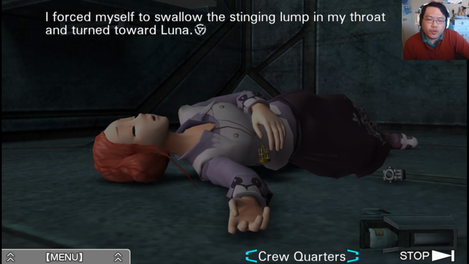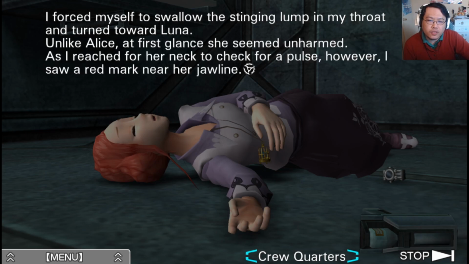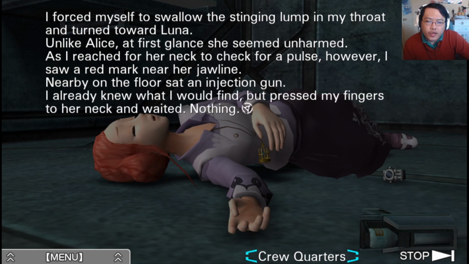I forced myself to swallow the stinging lump in my throat and turned toward Luna. Unlike Alice, at first glance she seemed unharmed. As I reached for her neck to check the pulse, however, I saw a red mark near her jawline. Nearby on the floor sat the injection gun. I already knew what I would find, but pressed my fingers to her neck and waited. Nothing.